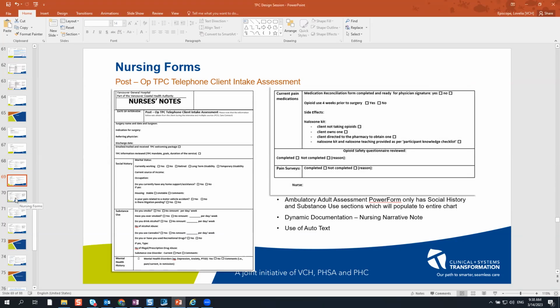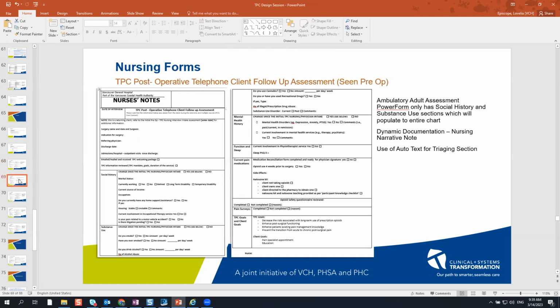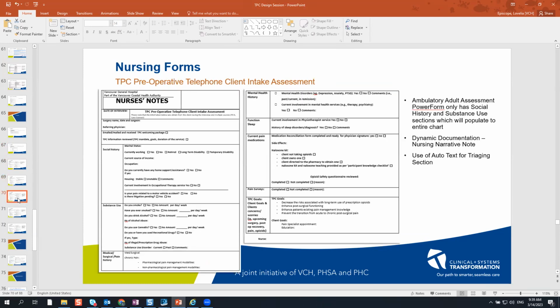And then is that what we suggested for the ones above too, Love? The other forms? So this one, Lana, would that work for you as well, doing the Dyn doc with the auto text? Yeah, I don't see anything else that kind of resembles that you already have in the system that would help with the triaging notes. The forms that I sent to you, in all actuality, they're all pretty much similar in a sense, with slight little differences, because I do pre and post op, but the information that's captured is very similar.